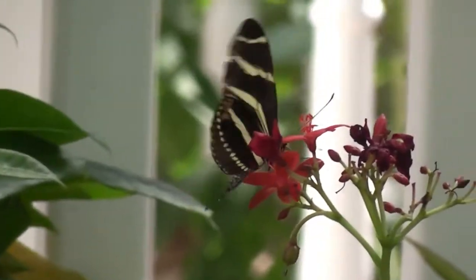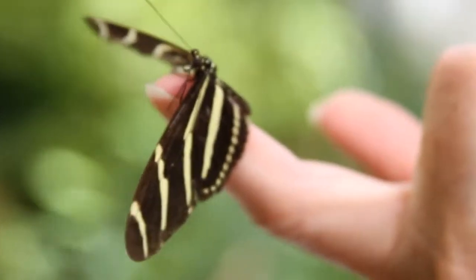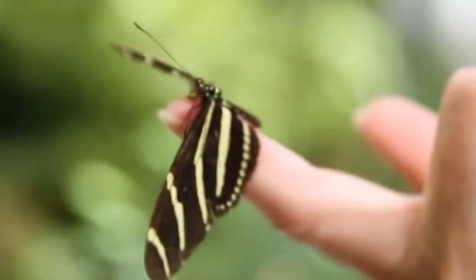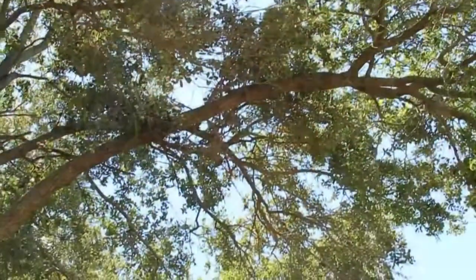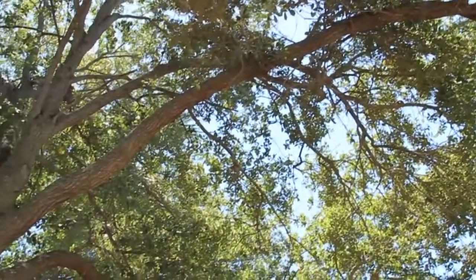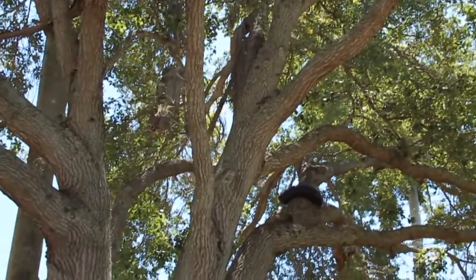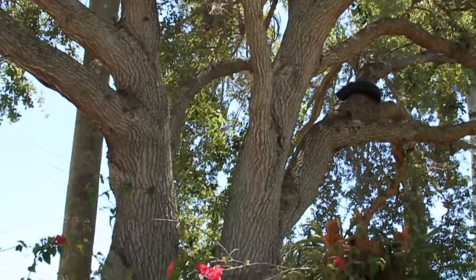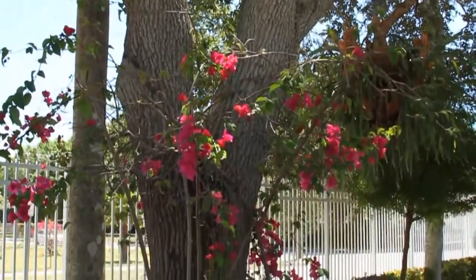And the zebras are one of those butterflies that really are very social at night. They must like their body warmth because they will be on a string or something. When I say a string, a part of the plant that has a stringy edge to it that they will collect among themselves to overnight. Yes, you do need protecting areas for the butterflies. Like the large trees, if it's cold, those butterflies will go up underneath those leaves, and they'll be quite warm and snug during cold or rainy weather.